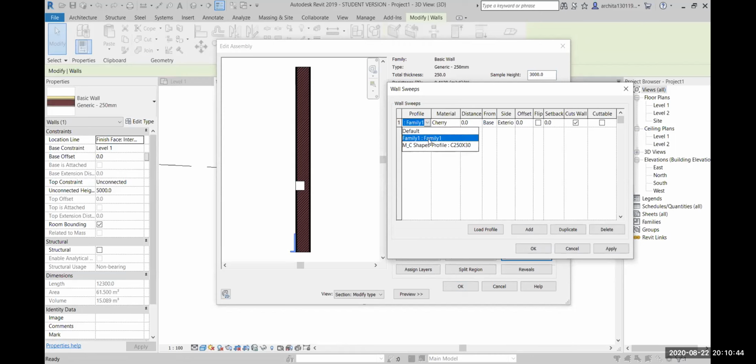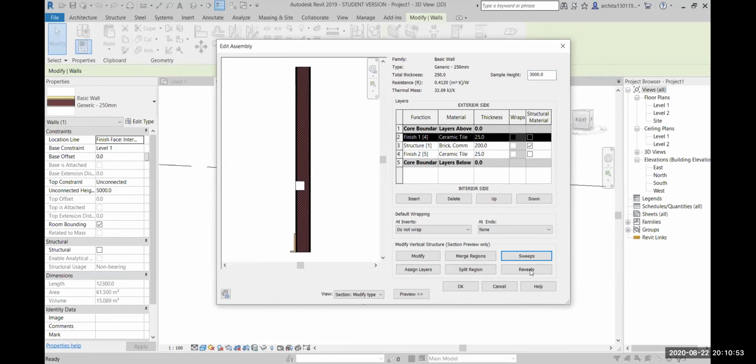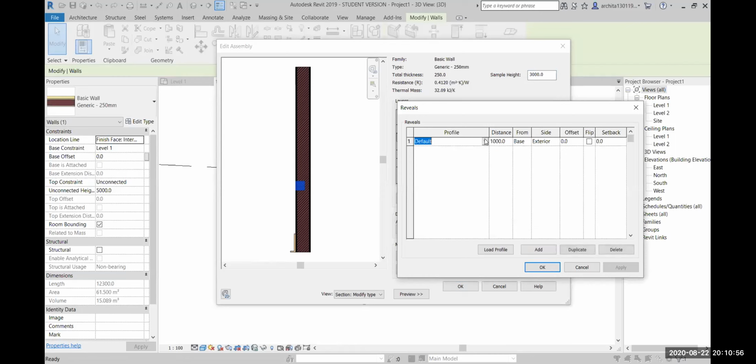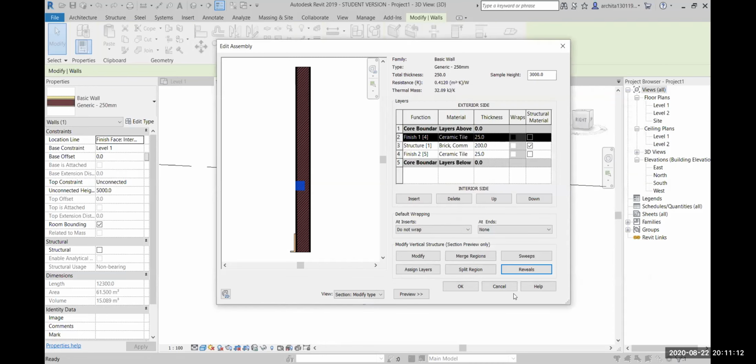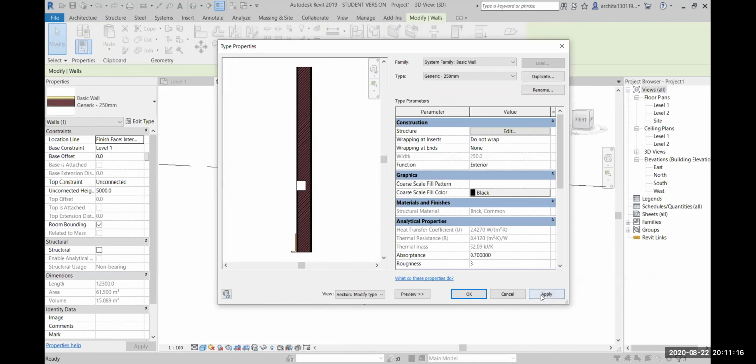So family one, whatever it was named, I can find that also. Then you can make all the changes you want, apply, okay. Same thing you can do with reveal also. Even over here, I have all the different profiles and I can change it once I load into the project. You can also keep adding more profiles and delete them too. So try doing this, everyone. You just have to do apply and then okay.